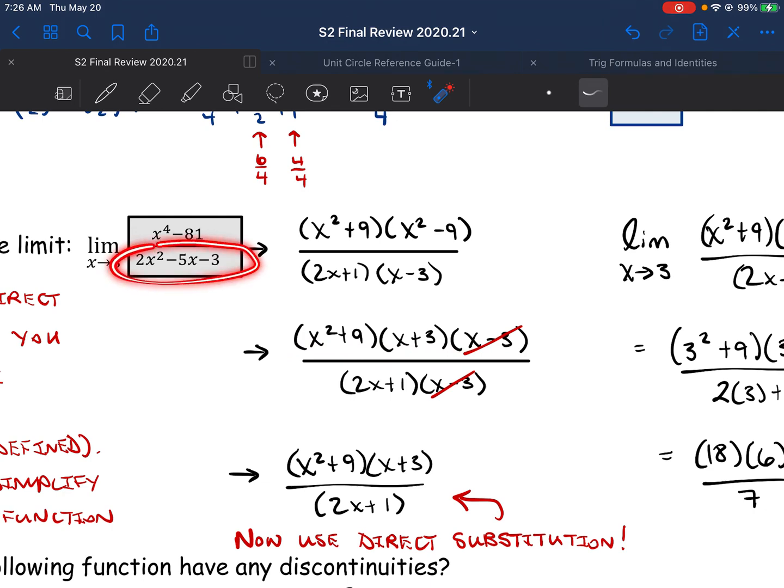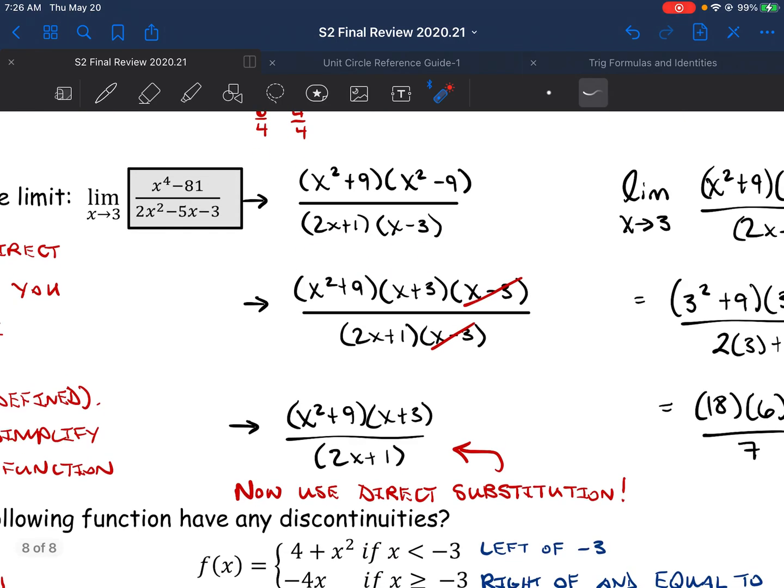Here in the denominator, 2x squared minus 5x minus 3, it's going to factor as 2x plus 1 times x minus 3. There are a variety of different ways that you can get that. You could factor by grouping, AC method factoring, using the little x puzzle thing, and a box. I know some teachers teach it that way. No matter how you end up factoring this, it should factor into 2x plus 1 times x minus 3.